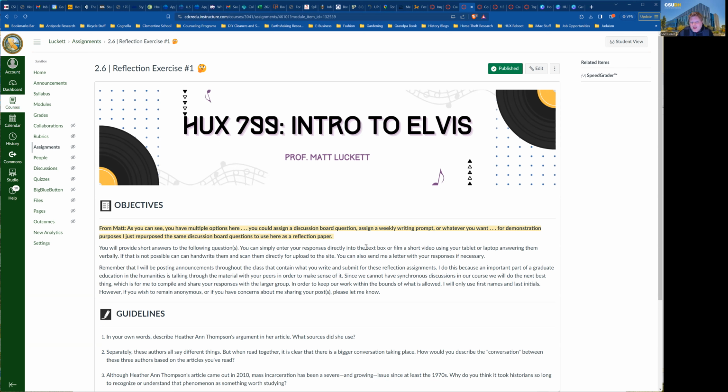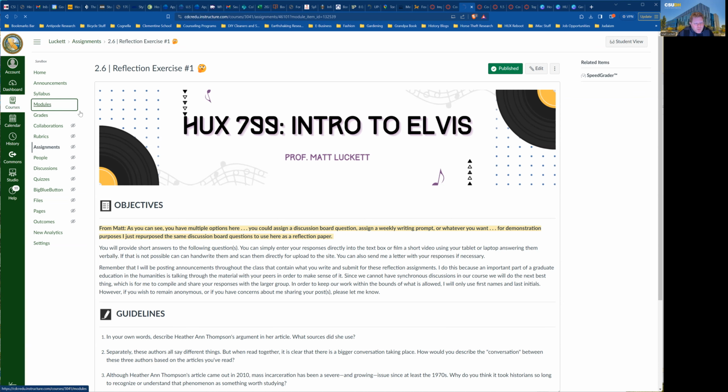But for those of you who do plan on having weekly assignments, hopefully I've made it just a little bit easier for you. All you have to do is just go in, change the text, change the due date if you want to. I mean, you don't have to have it due on Sunday night. But whatever the case may be, just create it in a way that makes the most sense for you and your students and your syllabus.